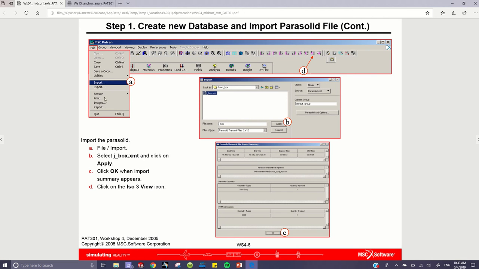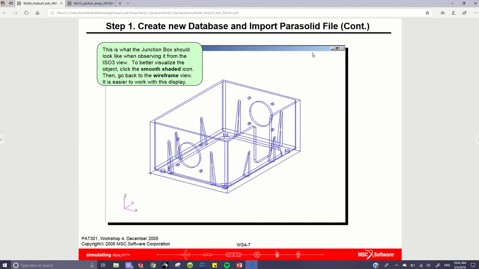Then we'll click File and Import to import the Parasolid, select the G box, and click Apply. Then click OK on the summary when the import summary appears, and then click the ISO 3 view icon. This is what the junction box should look like when observing it in the ISO 3 view.